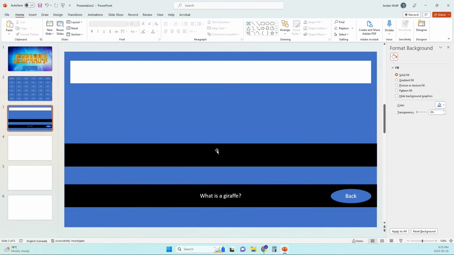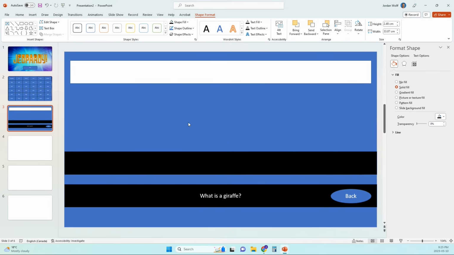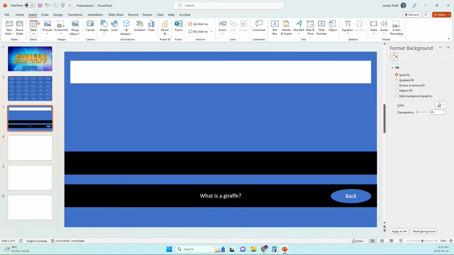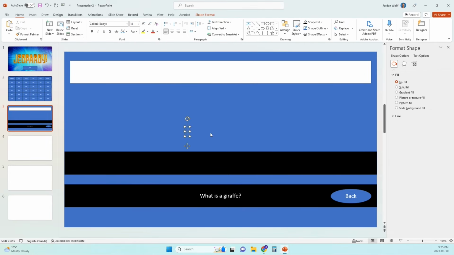And that comes from the answer, which we need to put up here. So I'm going to insert a text box. And I'm going to say this animal is tall and lives in Africa.